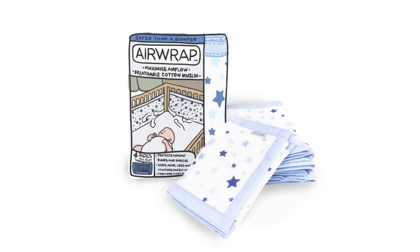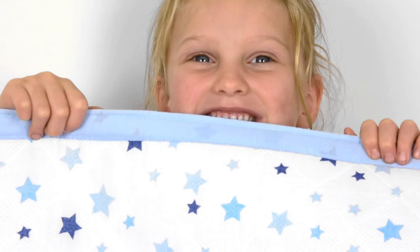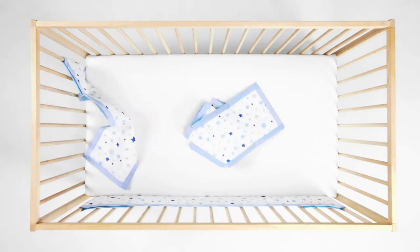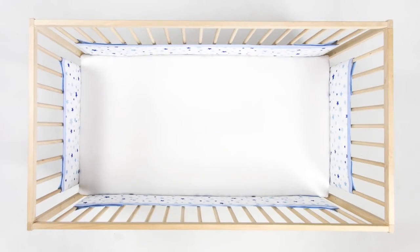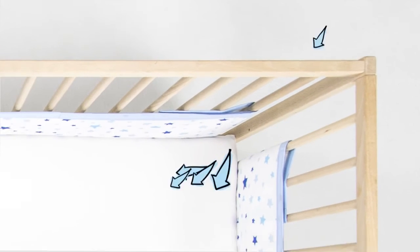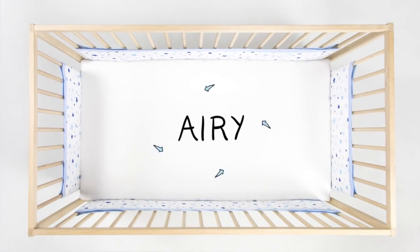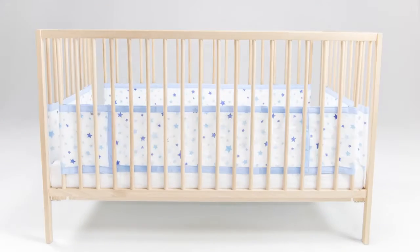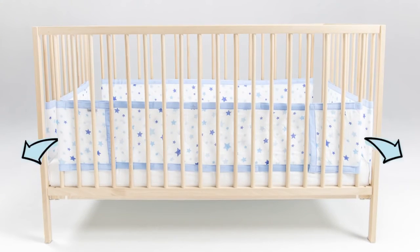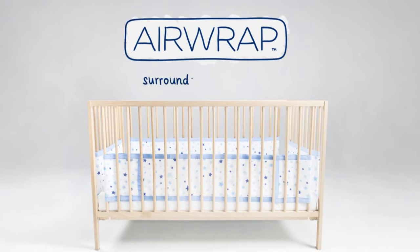Meet Airwrap. With soft, stylish cotton muslin that's completely breathable. Multi-piece construction for a simpler, safer fit. With vented corners and no soft pillowiness, giving you more air, and airy is good. And it's available in plenty of colours to suit your style. Airwrap. Surround them with air.